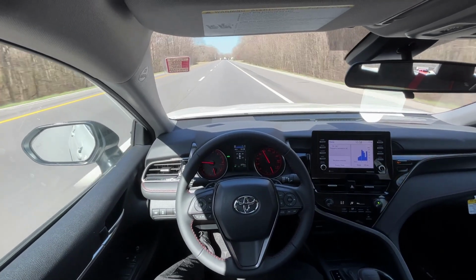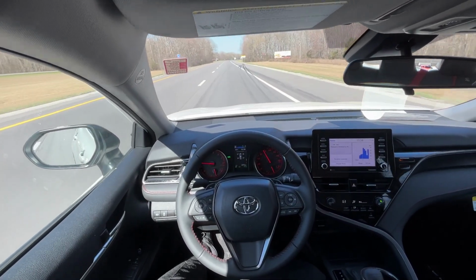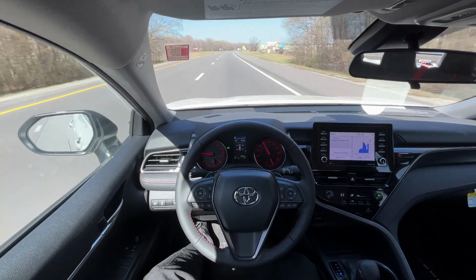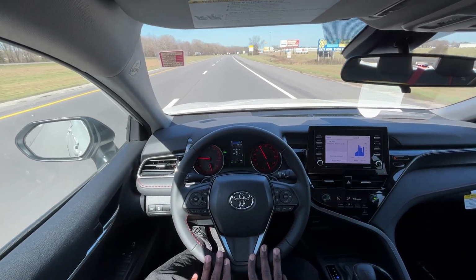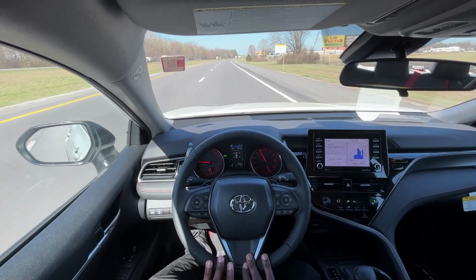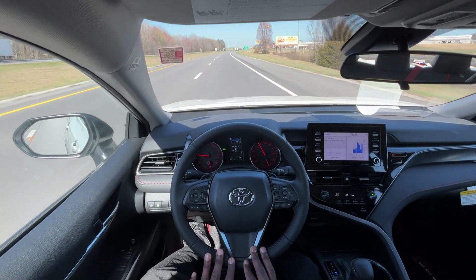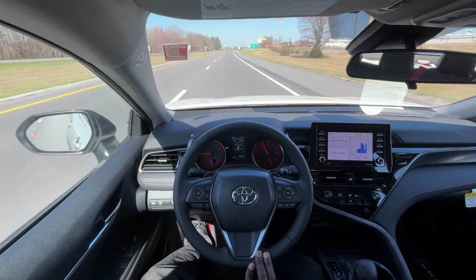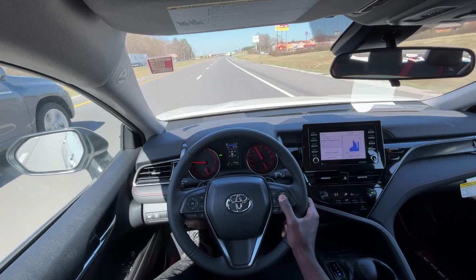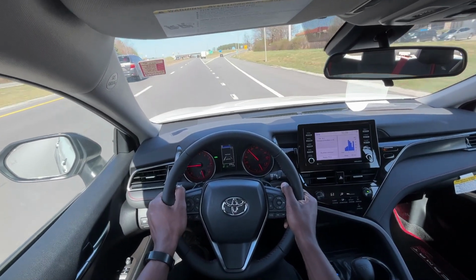It's not like super money or something like that, but it's still expensive for what people consider to be a commuter car, a very good commuter car with decades of experience. But like I said, you have to have the right buyer for this, because me personally, I love the car. There are just other options out there if you want something sporty. You kind of have to be a hybrid. It's kind of weird. You gotta want something that's flashy, that's relatively fast, but also practical, and it's not necessarily a head turner like maybe a Supra would be, or a Camaro, or something along those lines.